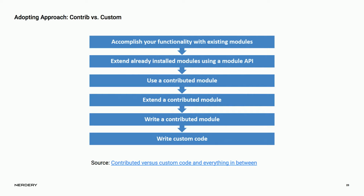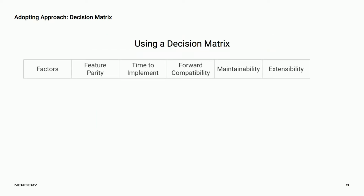So this is a spectrum of the work that you can follow, doing core, contrib, or custom, and it's in that order. Let's see here. So this is a decision matrix where, say you've gone out, used a spike ticket, you're like, okay, well, I got a contrib solution, it's going to get us 50% of the way there. The other 50% is going to be this much effort, or we can do it all in the presentation layer. We can use a preprocess. We can manipulate the stuff, but we're going to lose some functionality. But it maybe is a shorter road. Maybe it's less effort to do option B or option A.